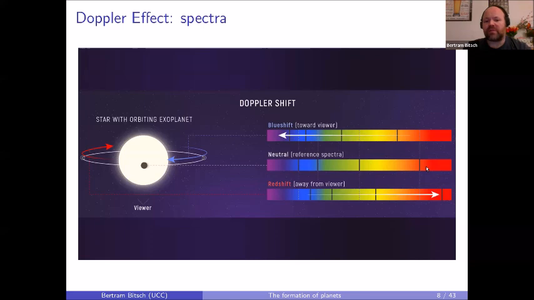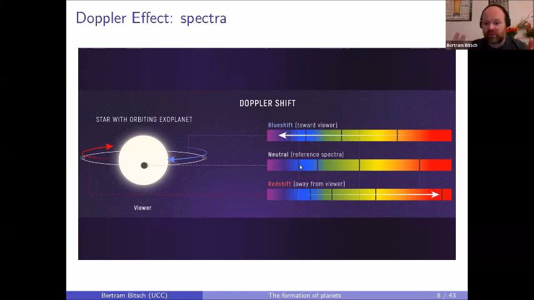This actually corresponds to so-called lines that we can observe, because each atom has specific lines. The electrons in the atom can be excited to higher levels of energy, and when these higher levels of energy go down towards the ground state, they will emit photons within a specific frequency. And these are the specific lines. So these are individual and unique for each atom that we observe. These lines are different, for example, for hydrogen compared to oxygen.